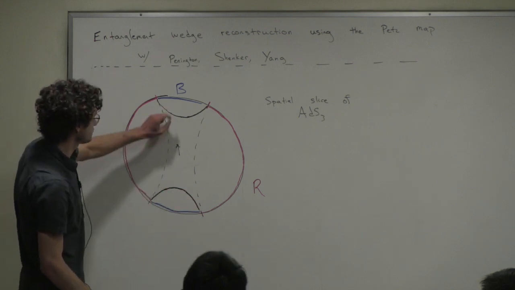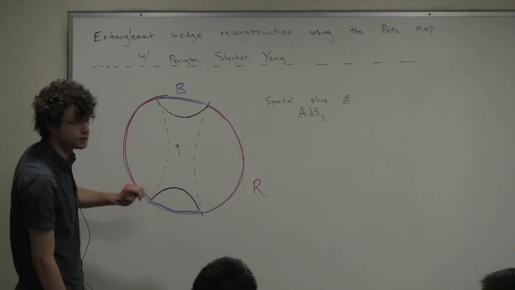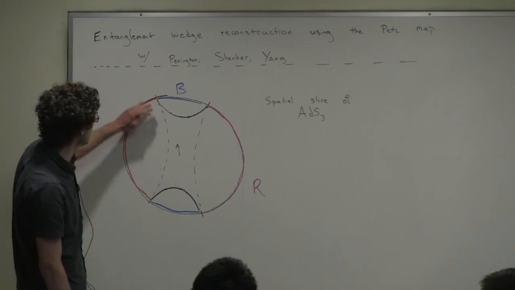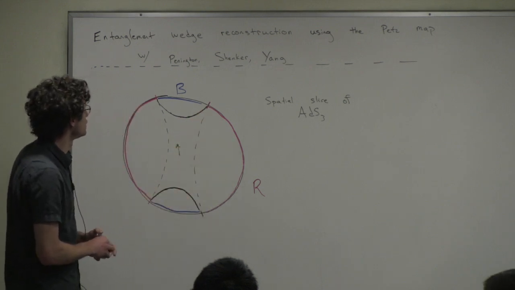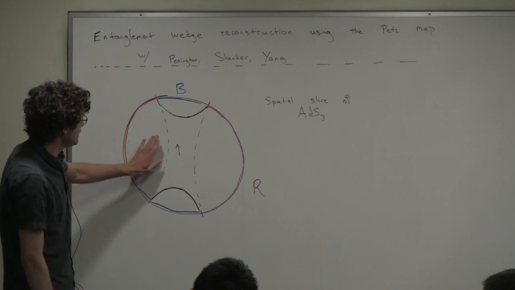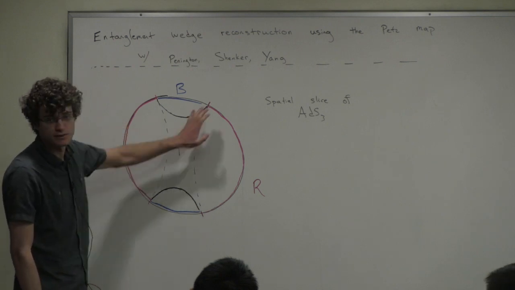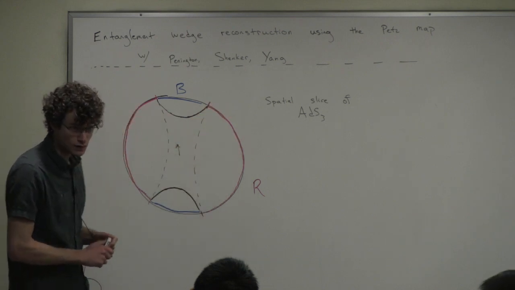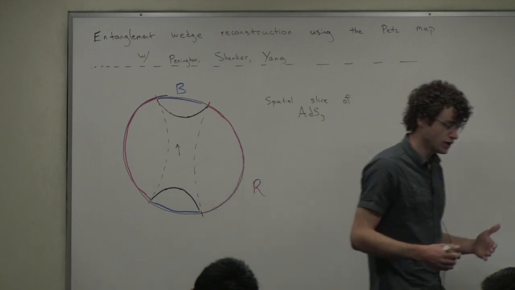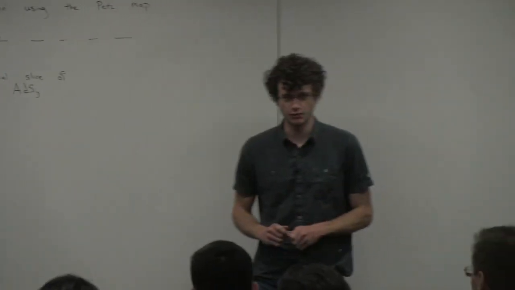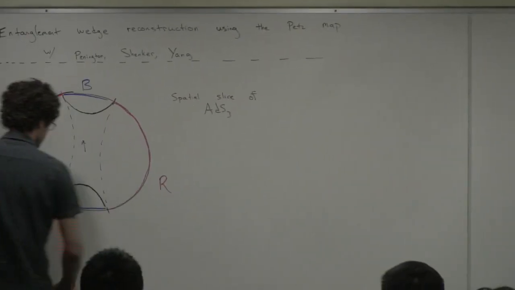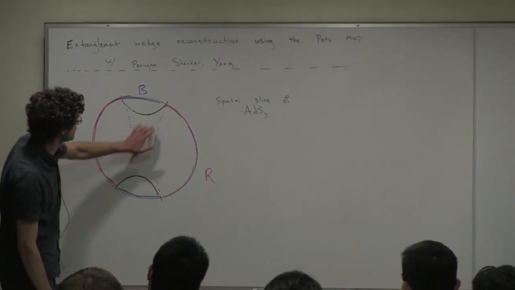So these two black curves here are the entangling surfaces, the surfaces you would use in the Ryu-Takayanagi formula to compute the entropy of the two red regions. And the conjecture, the entanglement wedge reconstruction conjecture, said that any operator inside that region could be reconstructed using the red regions. So the answer to the question, how much of the bulk is described by a given boundary region, was supposed to be every part of the bulk up to the Ryu-Takayanagi surface for that boundary region. Okay, so that's the entanglement wedge reconstruction conjecture. And there was some debate about this, whether the spin is really encoded in this region or not.